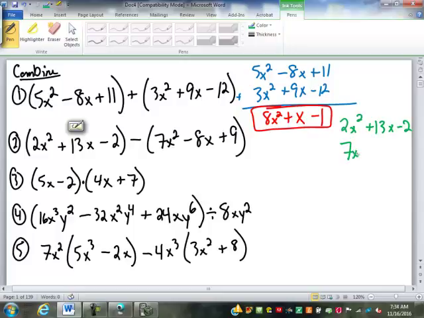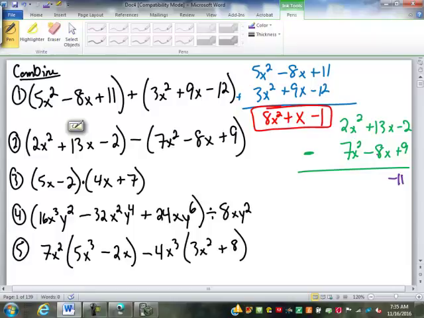The next one here, we're going to do the same thing. We're going to line up the like terms. Those are the digits of the same place value. But this time we are subtracting down the columns. Negative 2 times 9. Or sorry, negative 2 minus 9. Negative 11.